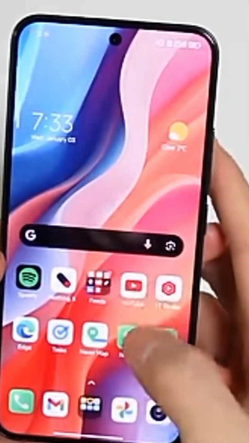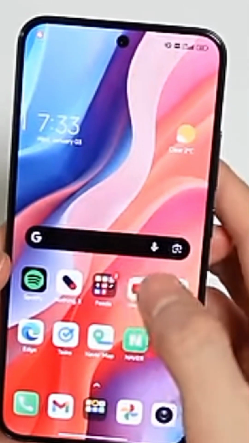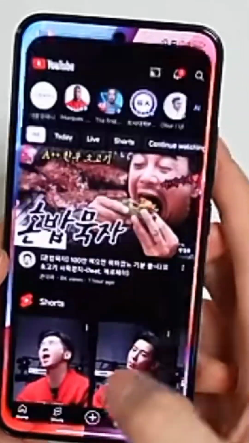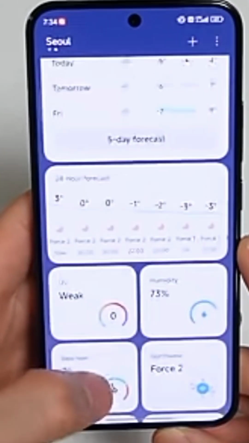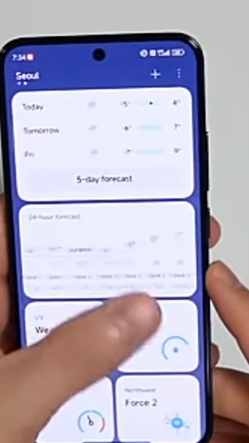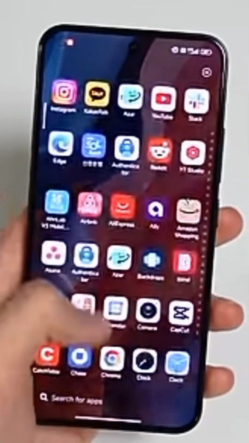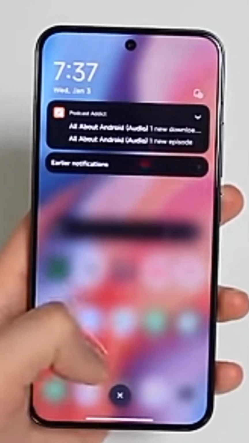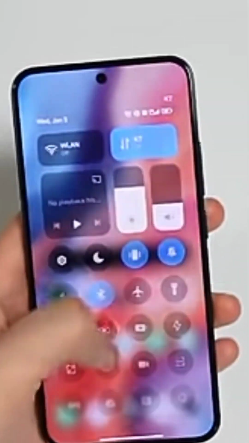App opening and closing animations and navigating around the recent app screen looks better than what I've seen from One UI. And a lot of the stock Xiaomi apps are really nice to look at, especially the weather app and its dynamic animations. But while I think the overall UI is very nice to look at, the thing I don't like about it is the inconsistency in general performance.